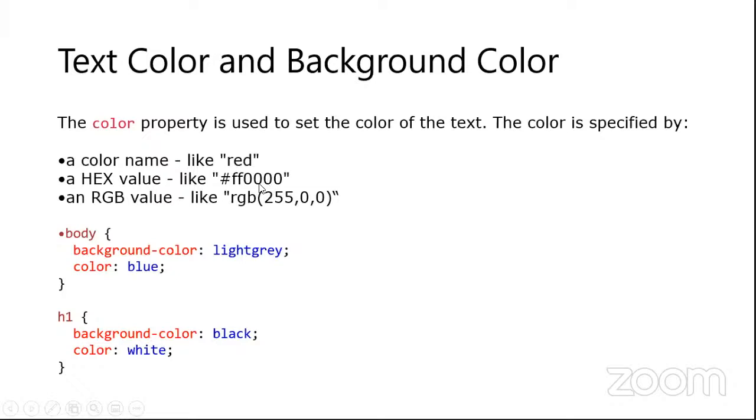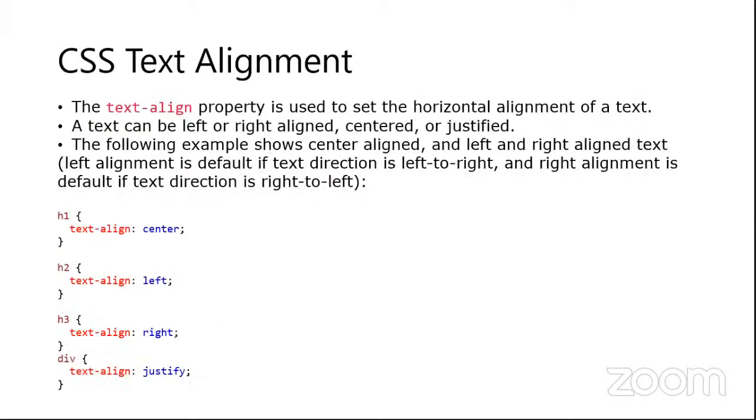So I think we have already discussed how to define a color and how to change the color of a text, and also we can add the color value in the RGB format. So this is an example of RGB format. So we have an option to use either the color name, the hex code, or the RGB value. So here's the example to change the background color and color. I think we have already covered this. So just go to the next slide.